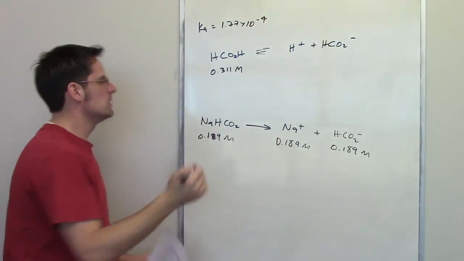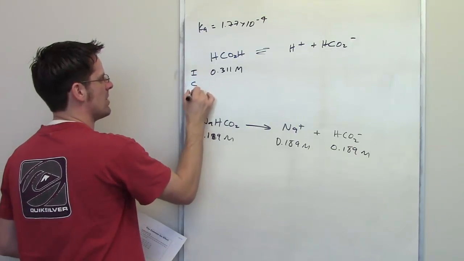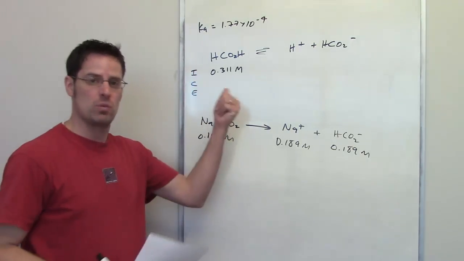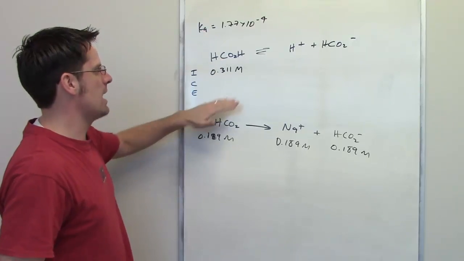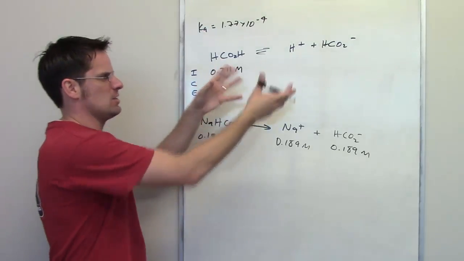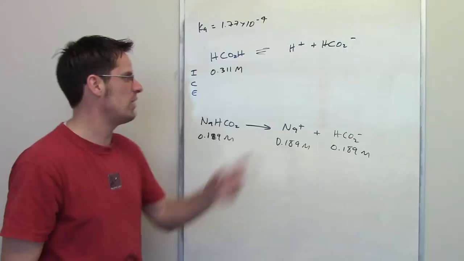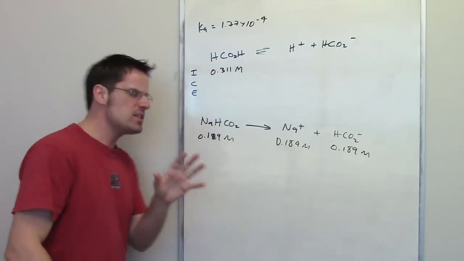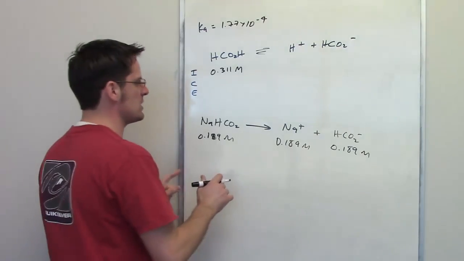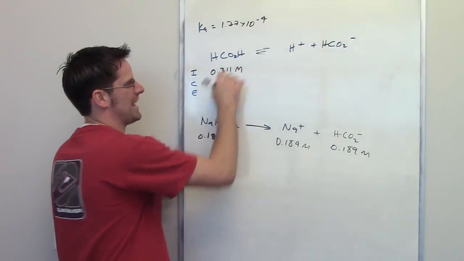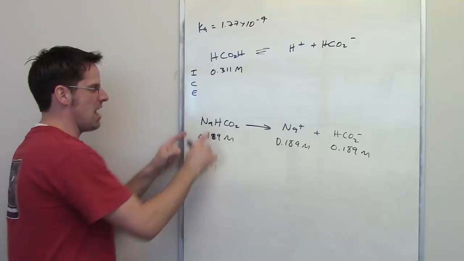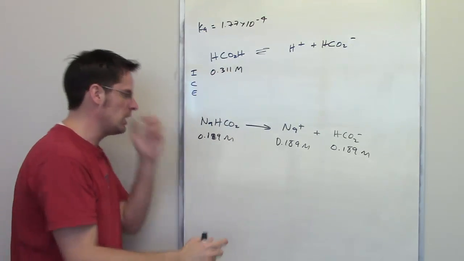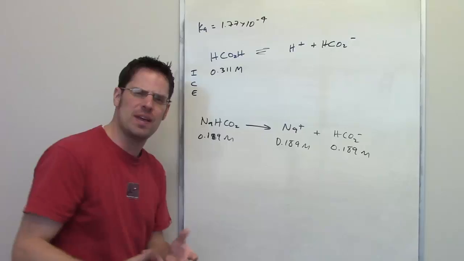How do we do that? By doing an ice table. Now in the past, when we've done ice tables with weak acids, all we've needed is the Ka, and then we've been able to kind of do some math stuff to figure out what the final equilibrium concentration of the H-plus is and then calculate the pH from there. This setting is a little bit different, however, and the reason is because we don't just have formic acid by itself, we have formic acid in a solution with sodium formate. Why do we care about that?